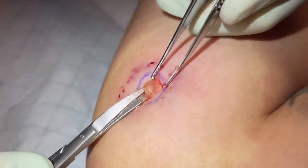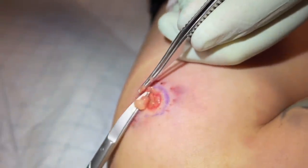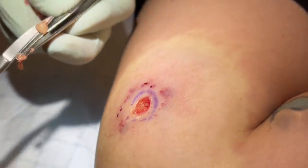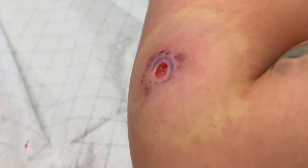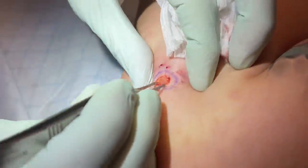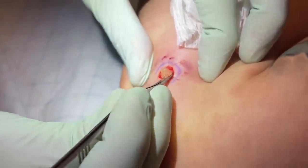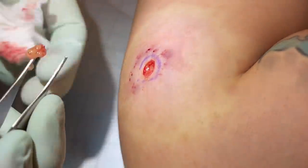There we go. I think that little discolored lobule is the bottom part of it. It's a little bit lighter than all that, a little bit more white right here than that surrounding, more yellow fat tissue. Yeah, it's a little firmer too, so that could have been the bottom of it, just this little kind of encapsulated fat tissue that didn't want to be there. Same color right there. I think so. That I felt. You felt that a little?